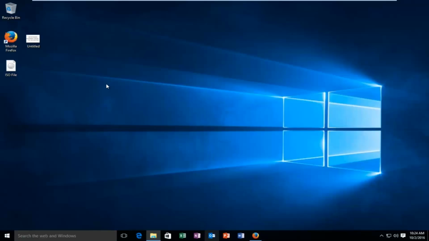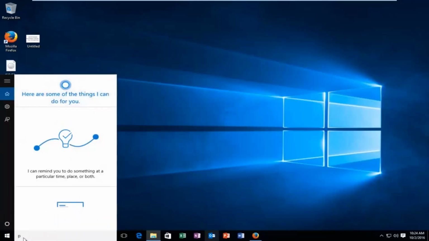Today I'm going to be showing you how to delete a printer in Windows 10. This process is nearly identical for earlier versions of Windows as well. But anyway, we're just going to jump right into it. We're going to start by heading over to our start and we're going to search our printers.